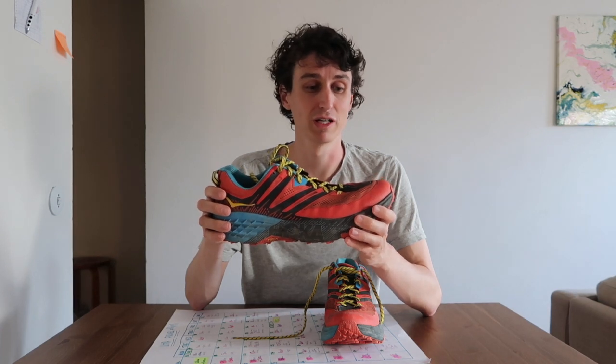Now the great thing with these Hoka shoes, the Speedgoat 3s, I love the way they look, and they're absolutely perfect for my foot shape. One other thing is that going from, let's say you buy one pair of Hoka shoes and then buy the road pair of shoes, just be careful, even if it's the same brand, that they can be different sizes and different shapes. I found that Hoka are true to size within the brand, and from the Clifton series to the Speedgoat series to the Tracer series, I've been the same size, and I think that's really good, because with some brands that I've had, they've been very variable between the different types of shoe.